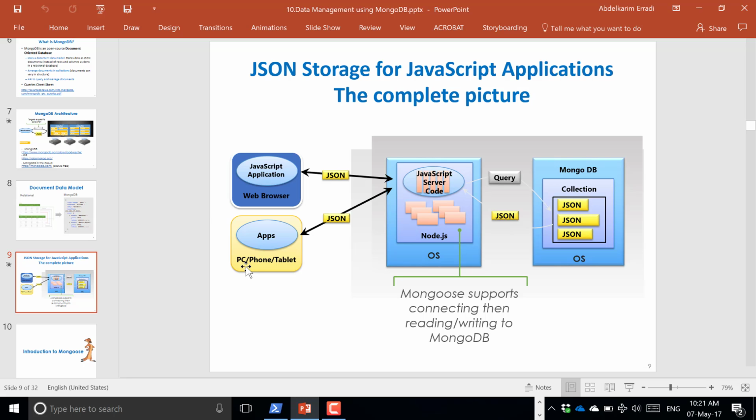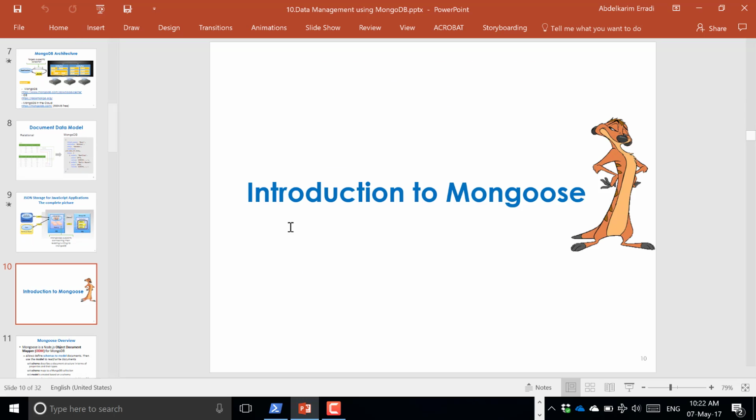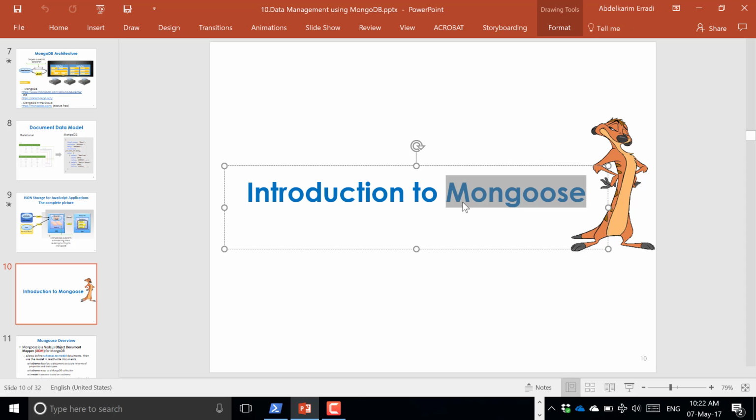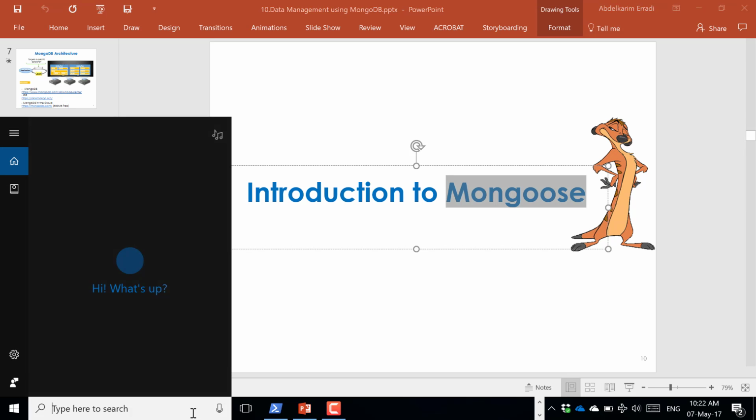we can of course use the API that comes with MongoDB, but it's a bit harder. So that's why people created a module in Node.js. You remember Node.js has modules that you can download from npm, and one of these is called Mongoose. You know that famous animal called mongoose. That's where the name came from. It's very, very popular. Let's see how popular it is.